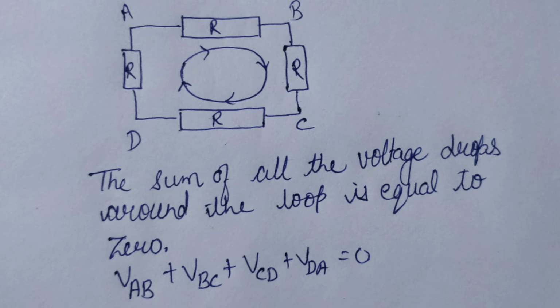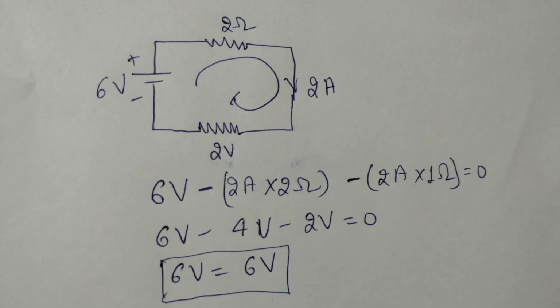The voltage law can also be applied in analyzing circuits in series. Now take an example circuit. In this we apply 6 volt and here we take resistors of 2 ohm and 1 ohm. Here you can see the terminal of the battery and the label of potential of this point is 0 volt. We go around the circuit in the direction of the arrow, which is the direction in which we think current will flow. On passing the battery, the potential increases by 6 volt to 6 volt.